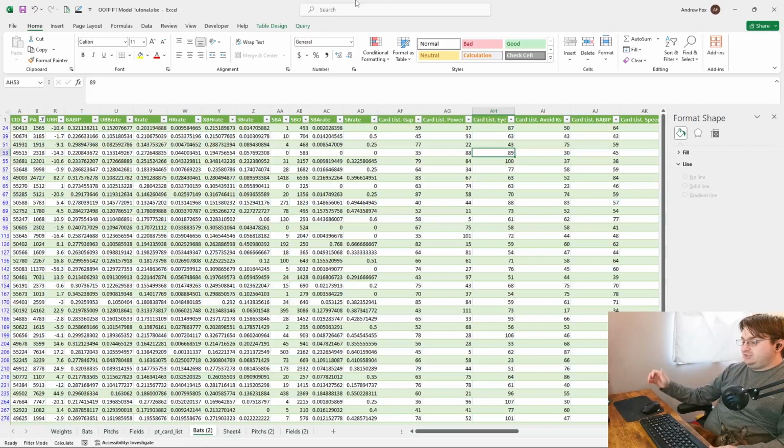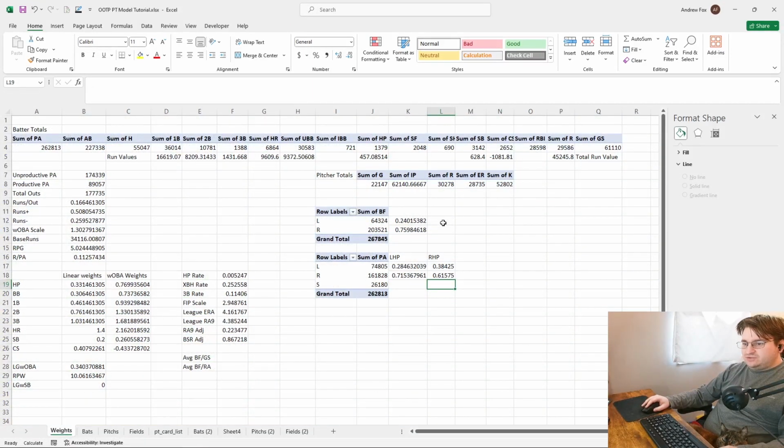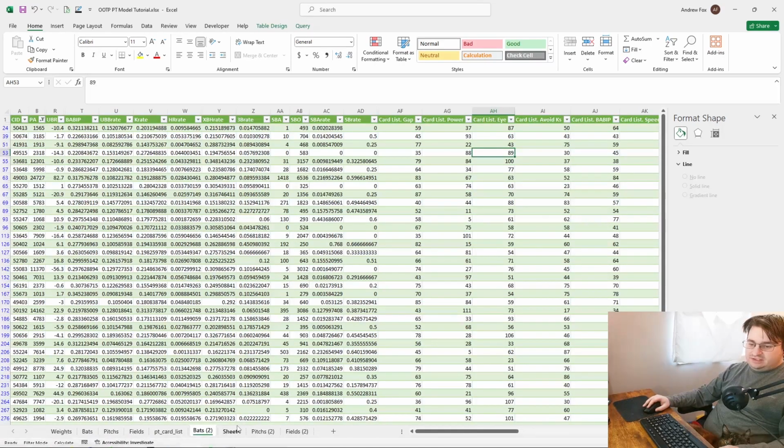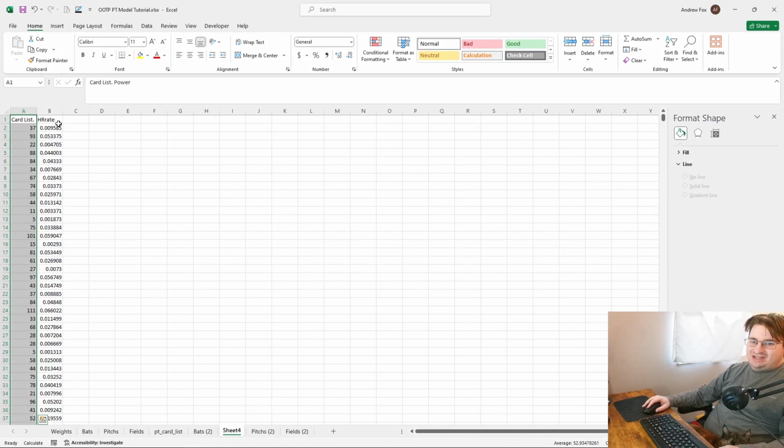That's why we have to take some workarounds and find the percentage of batters faced and the percentage of plate appearances that come from various handedness. We can't actually calculate splits, so we have to simulate splits. That is one of the limitations we still have with our ability to model tournament data. That is not the case in league play. League play has splits, so you can have all that information if you're modeling league play.